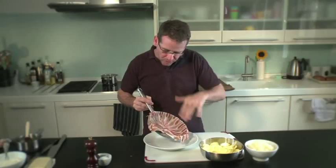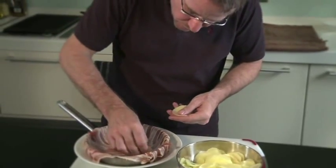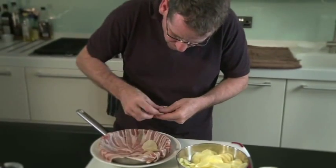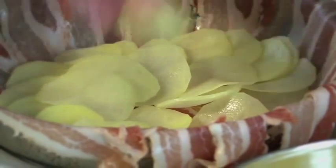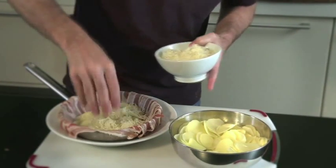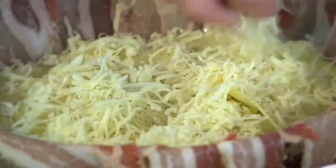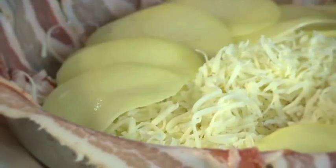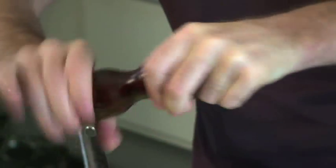So there we have the frying pan completely lined with the bacon. Now we're going to start to build the potatoes — we're just going to layer them, keeping the potatoes in an even layer. We're going to repeat this three or four times, putting a thin layer of cheese between each layer of potato. I would probably season every second layer because sometimes the pancetta can be a little bit salty, but I do like lots of black pepper.